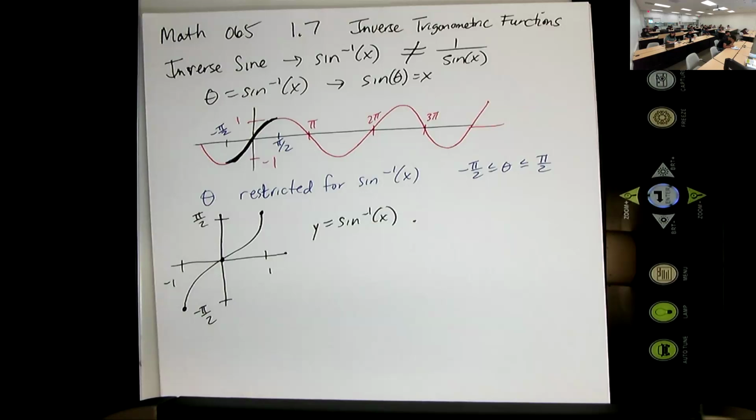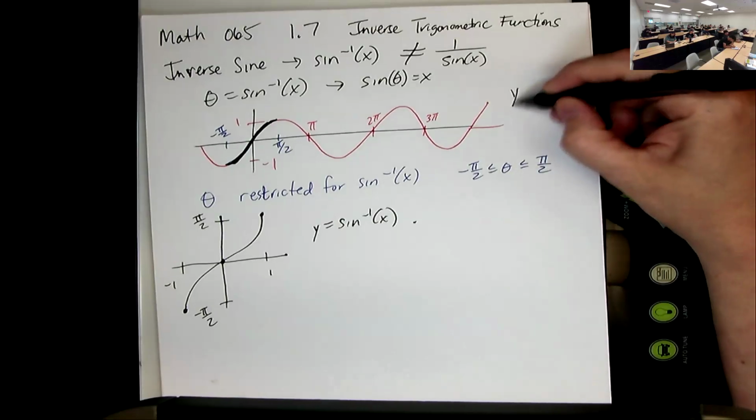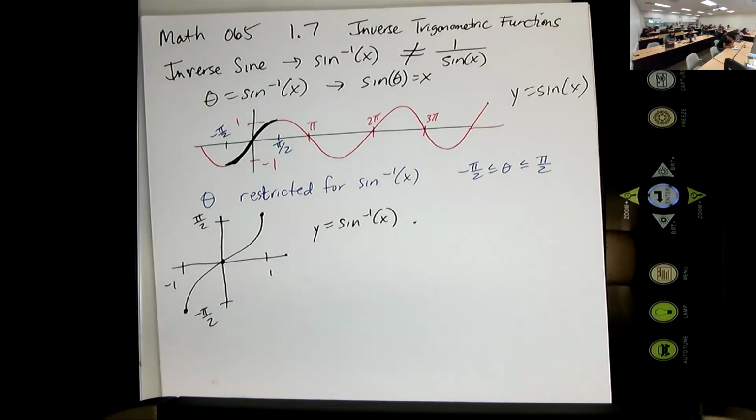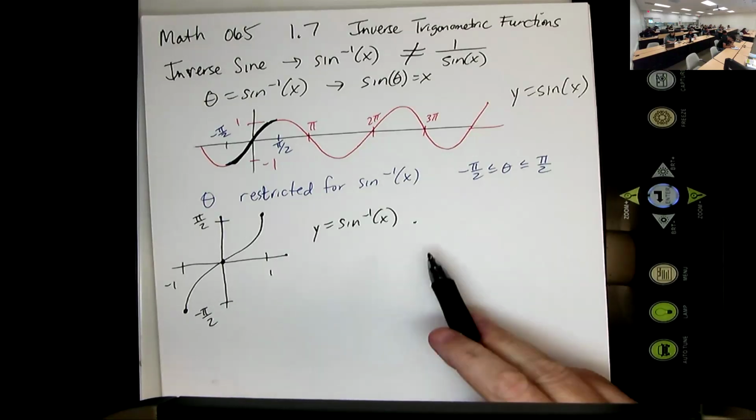What, did we swap the x and the y? Wouldn't the ones be on the x and y or on the y? The values are swapped, the letters are not. Yeah. This is the graph of y equals sine x. This is the graph of y equals sine inverse x. It's like we swap them to get it.